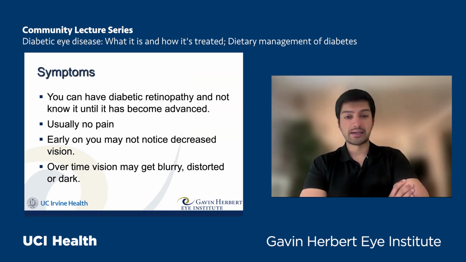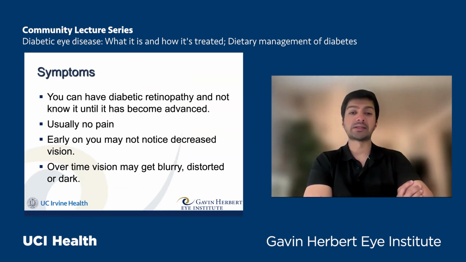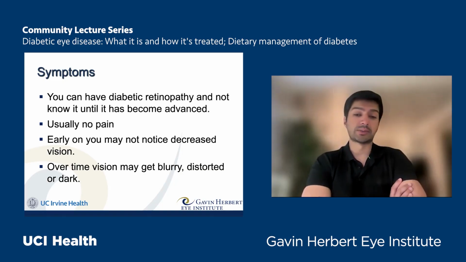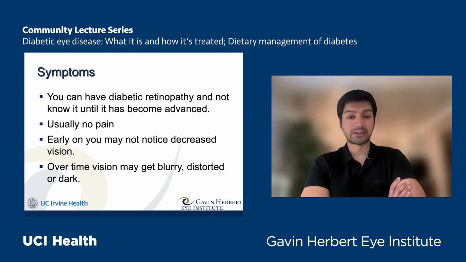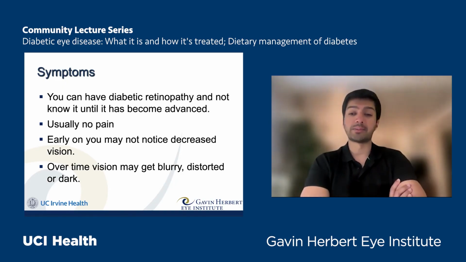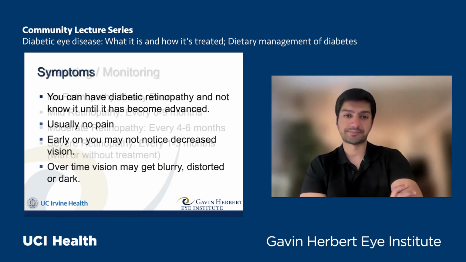Usually there's no pain whenever there are changes due to diabetes, except for perhaps the later stages, and that includes vision changes, which again could be in the later stages, and those vision changes could be distortion of vision, blurriness of vision, or even dimming of the vision. And by then, we would have hopefully already seen you and be able to prevent a lot of these things.